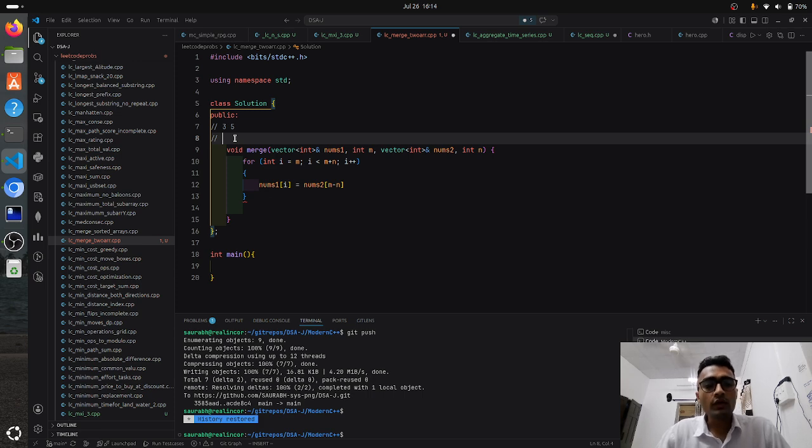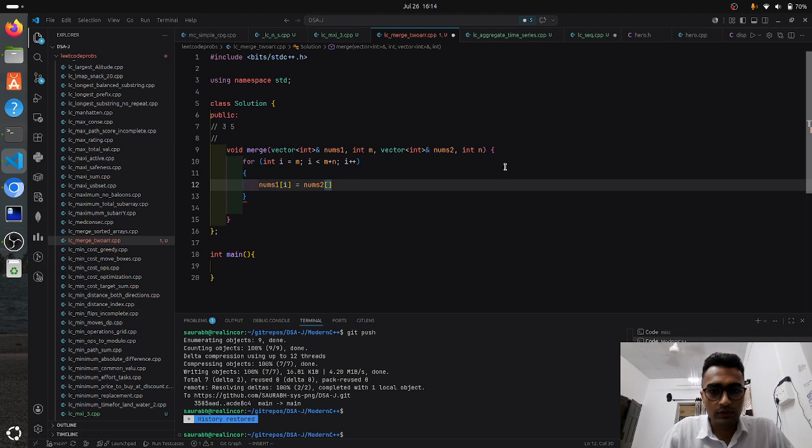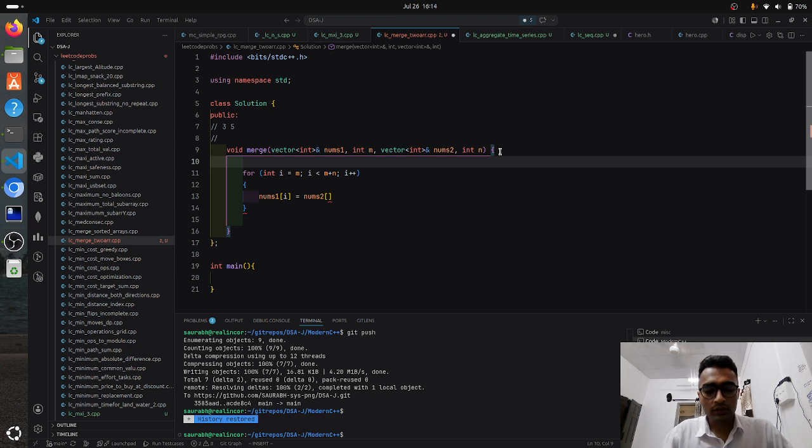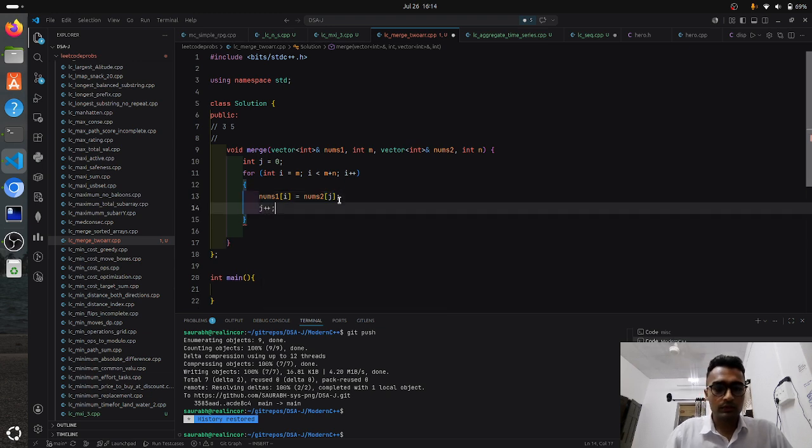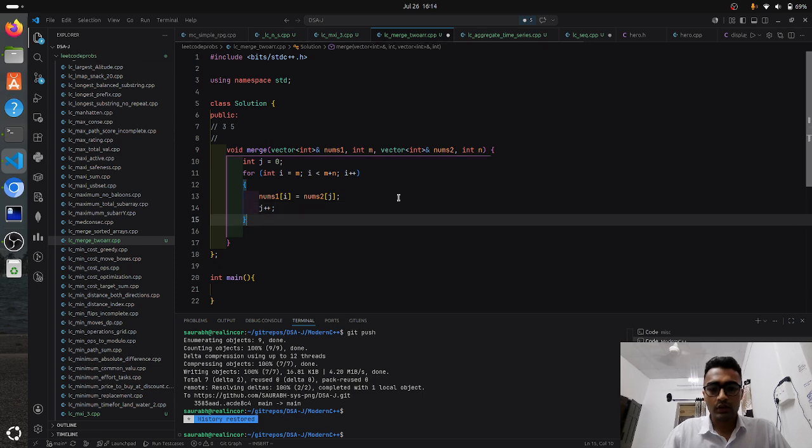So yes, the question. Assuming the first array has 3 elements, the second array has 5 elements, and we start off from the third index, m minus of n won't be the case here, because there is a much better approach. The simpler approach is to start with integer j as 0, and after every iteration simply j plus plus. I think this is done.